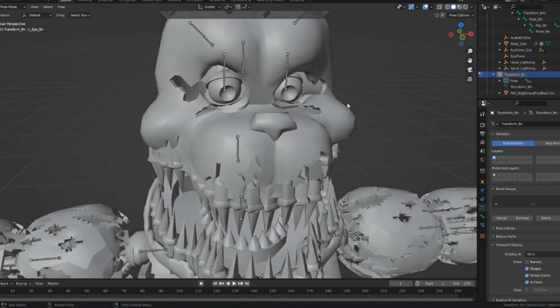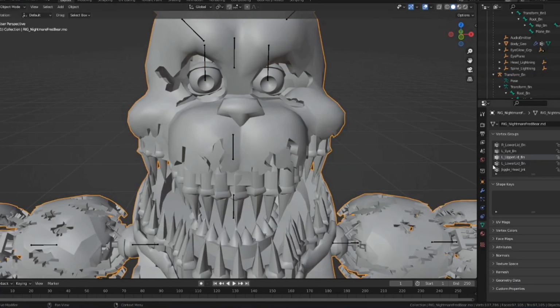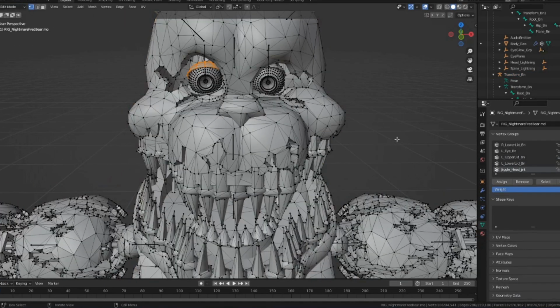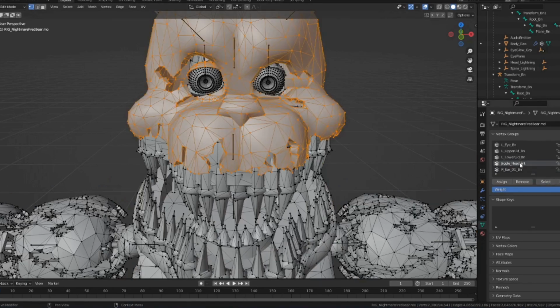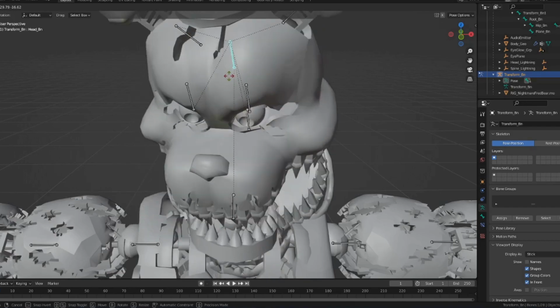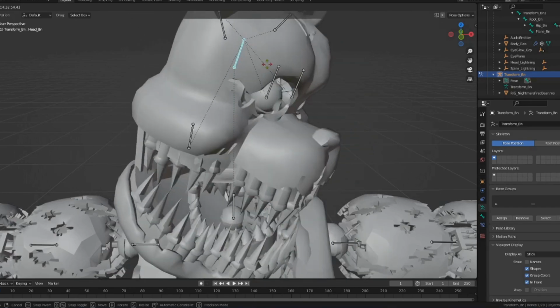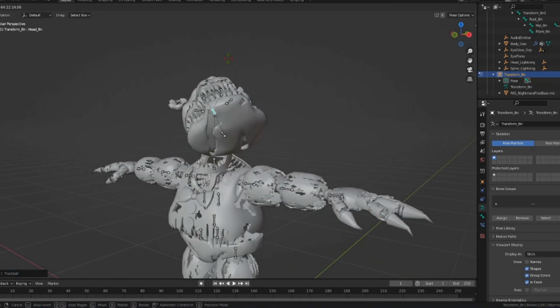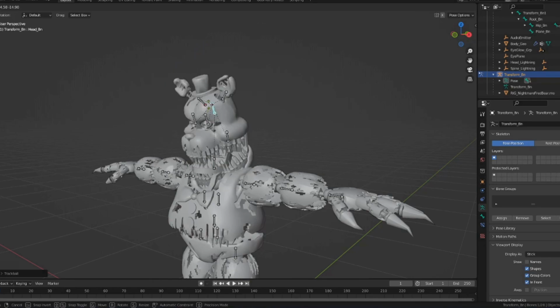Alt to reset rotation. Okay. Jiggle head. Now this one should be head. Actually, wait. We already have a head bone, so let's just select, go to head bone, and assign. And then remove this one. Sweet. I'm not going to do this for every single one of them, but as you can see, oh yeah, the head is grooving. That's a really weird place for the head bone to be, by the way. I don't know why it's up there.